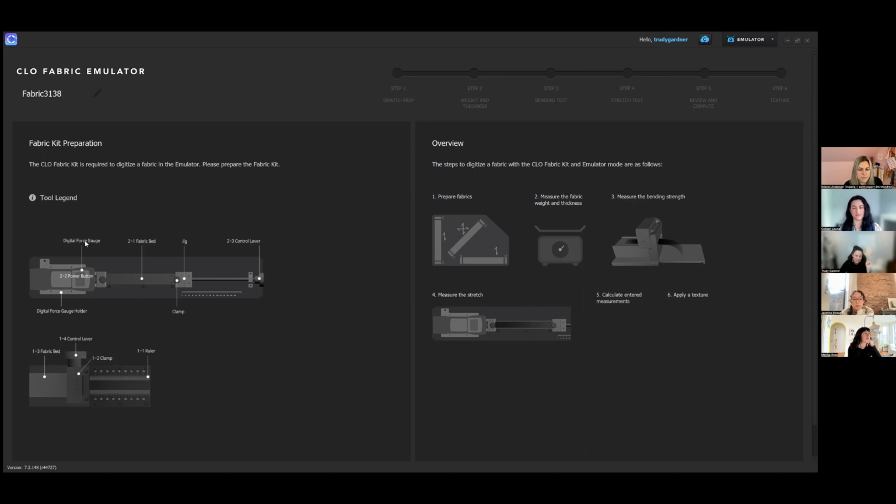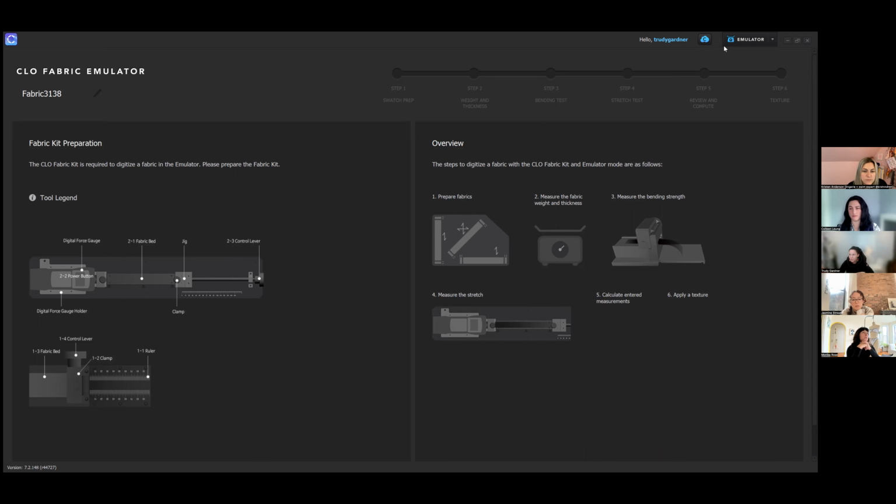To measure the digital force or the pull of my fabric, I use something like a handheld luggage scale. To measure the bend of my fabric, I use a dictionary that's exactly the appropriate height off of the table, and I use that to measure how much my fabric bends as I push it off the dictionary. I made my own little template to measure out the fabrics. For weight, you can use just a digital kitchen scale.